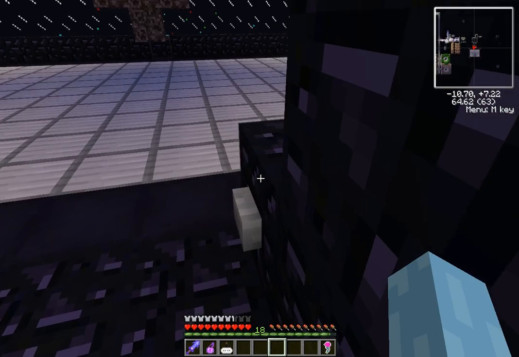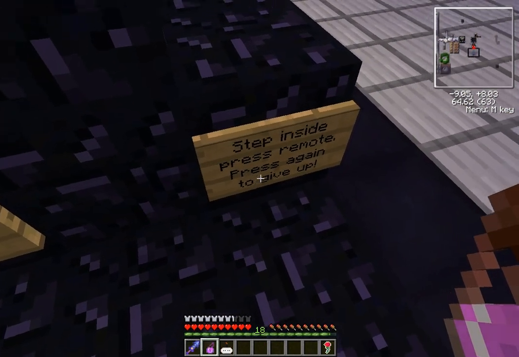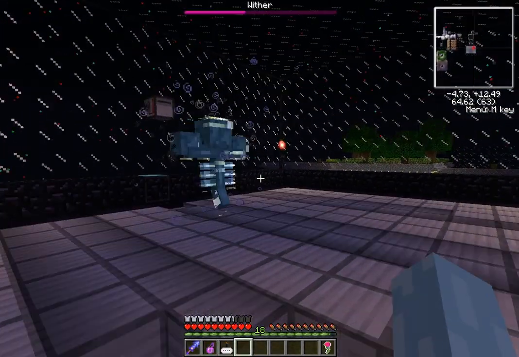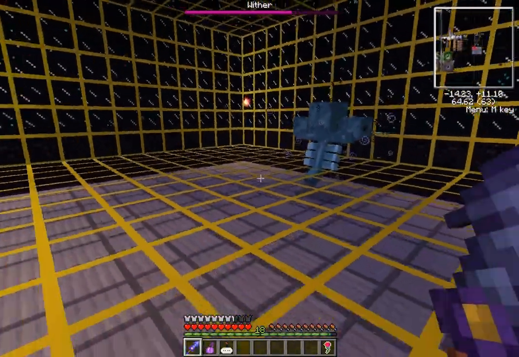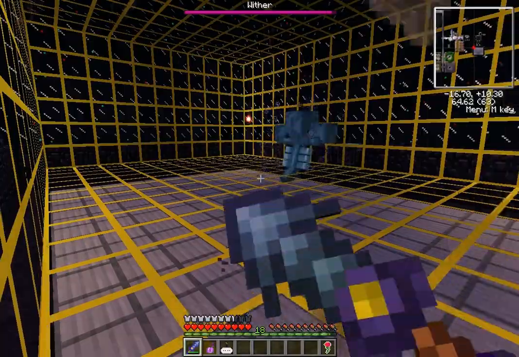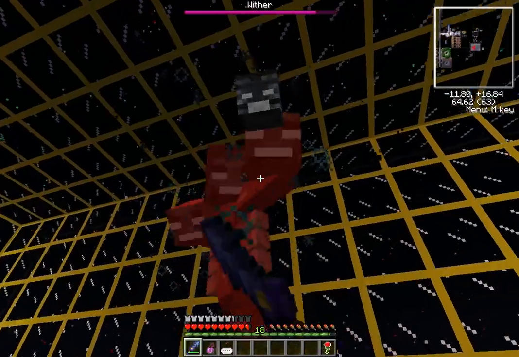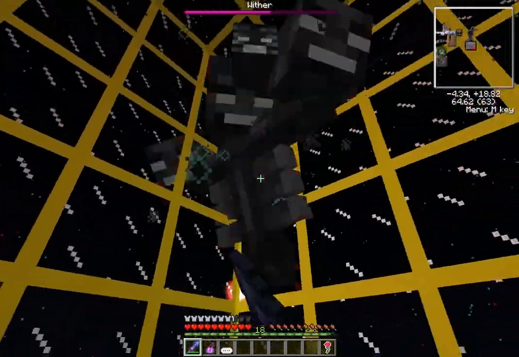And here's a remote. If you read here, it says press remote, step aside, press remote, press again to give up. So I'm going to press the remote. It's going to form the wither and get the heck out of here. This force field is the only thing that's admin here. It protects... Oh yeah, that is going to drain. Whenever we keep moving, its explosion won't hurt me too badly.